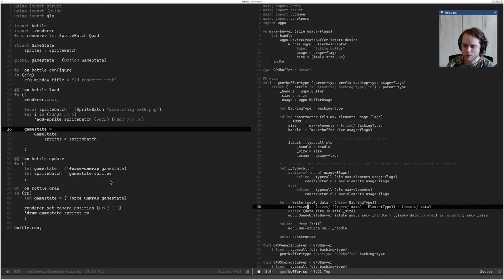But it always takes the whole source array, which I could change right now, but it doesn't really matter for us since I'm not doing partial writes. I'm always doing full writes.